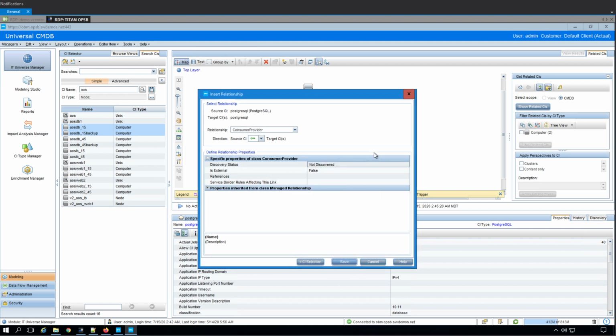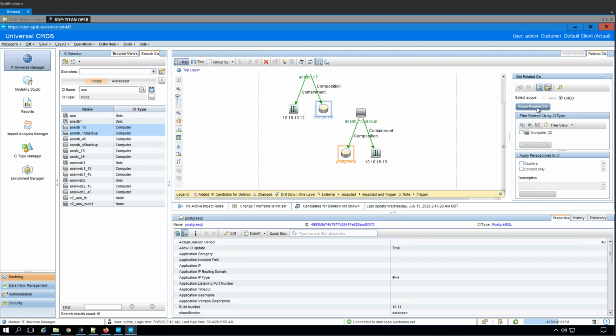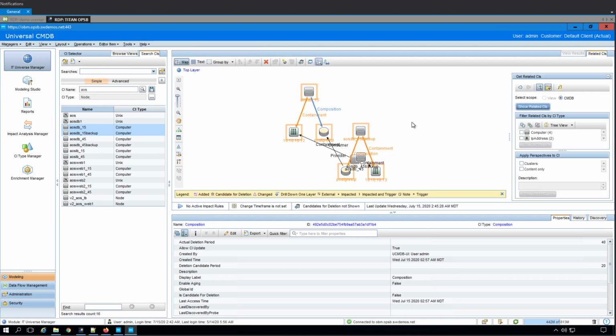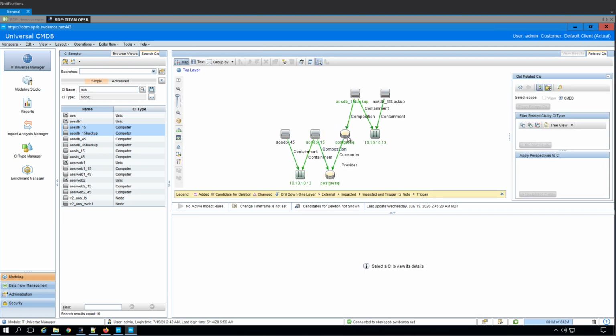Let's see how it looks when we just show related CIs. It should refresh the link. And now we have Postgres SQL as the consumer provider for AOS DB1. Let's see if that's exactly what we wanted. And yeah, it's more or less what we wanted.